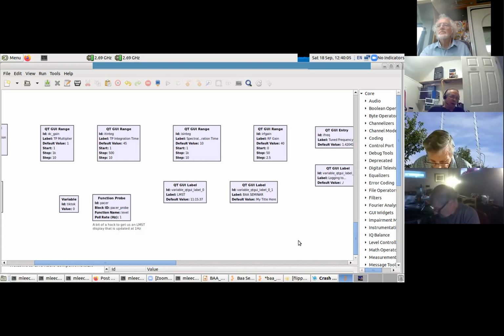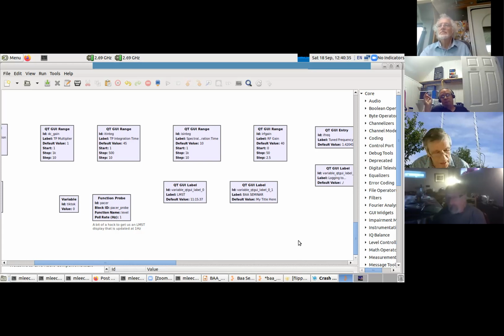But I used a formal expression for a single pole IIR filter from a textbook, and I just happened to package that up. But when you compare basically 1 over, let's say you want a 1 second integration time and your sample rate is a megahertz, well, an alpha value of 1 over a megahertz is very close to what that alpha calculator will produce.